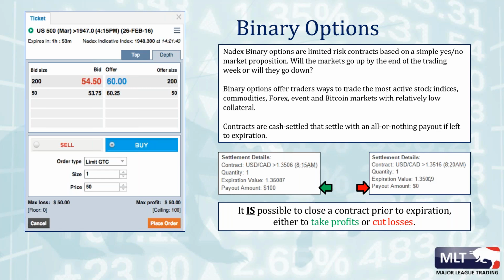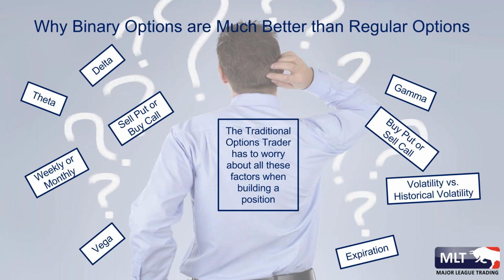Or if we move that 6 points, the contract will be trading right around $50. So it'll be a 100% return on my investment, and I can just close it out immediately, take my gains, walk away completely satisfied. So just like any other market, you can actively trade it or you can hold till expiration. The only way to receive the full value of the contract, which is $100 per contract, is to hold all the way till expiration. Otherwise, you're trading in and out for different profits and losses.